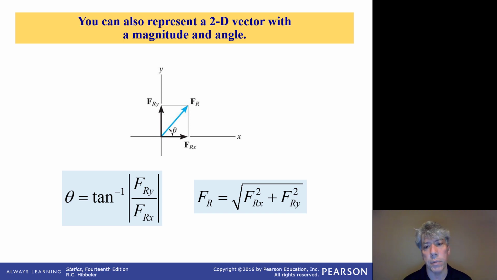Or you should. If you need some help with that, let me know. The magnitude of the resultant vector can then be calculated by the Pythagorean theorem. Just FRx squared plus FRy squared, take the square root, and there's the length of the vector. Now notice, be careful here. In the figure, you see FR is bold, you see FRy is bold, you see FRx is bold because the directions are important there. But then in the equations, you might be confused and say, well, where does the direction come in? We're not using the direction component of the vectors in the equations.